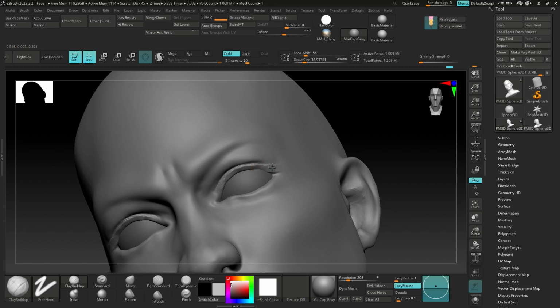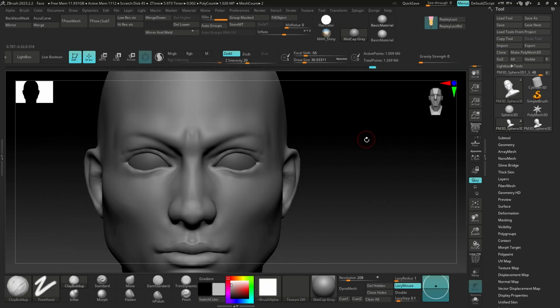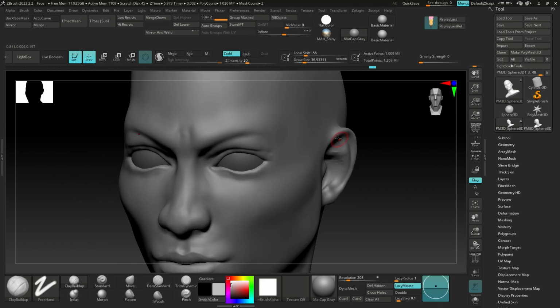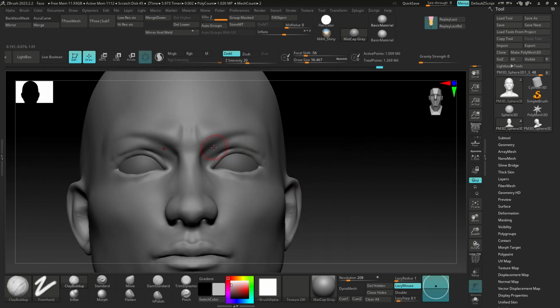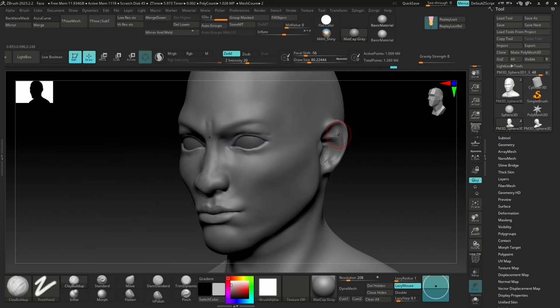And then rotate a little bit. Yeah, I think it just needs a little bit of support. And then you can go ahead and start working on a little bit of details.